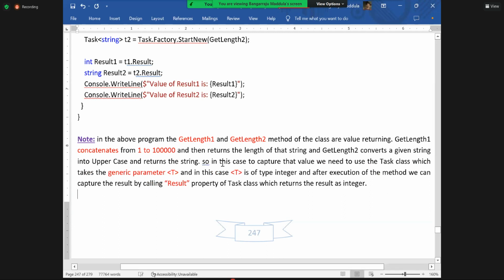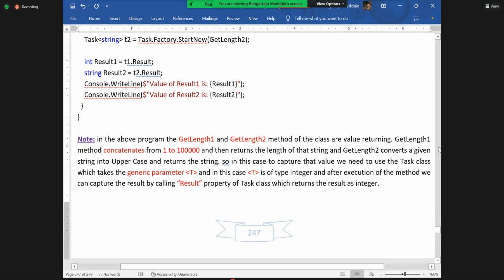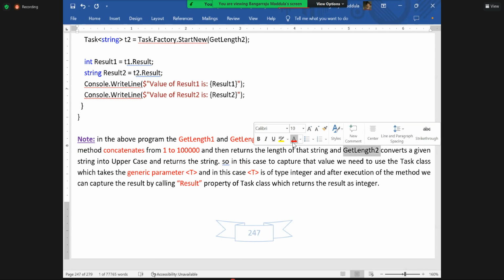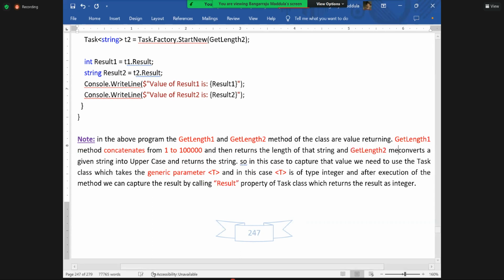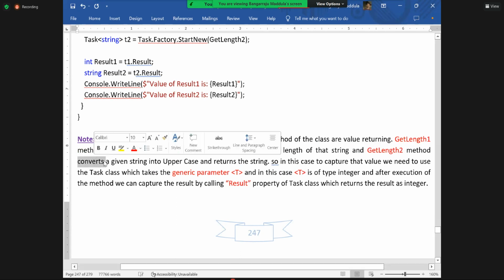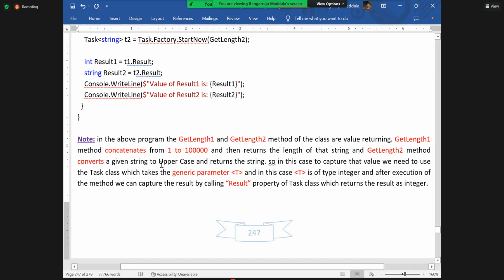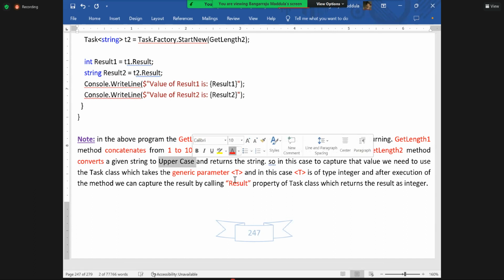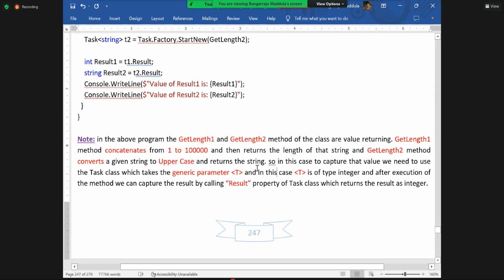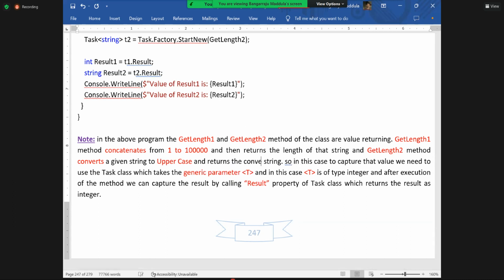So these are the two methods we have just written. The first one is GetLength1 and the second is GetLength2.